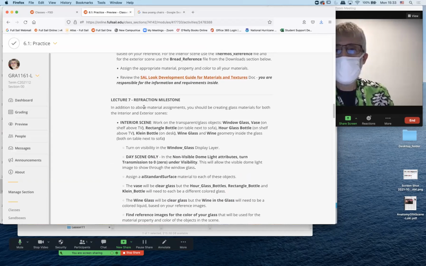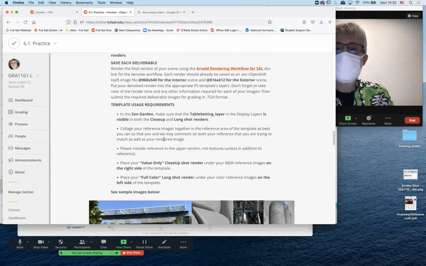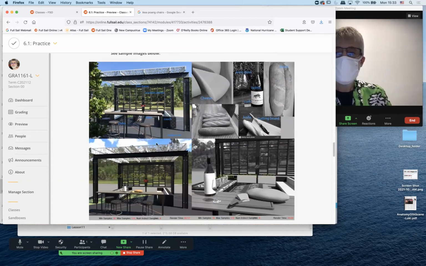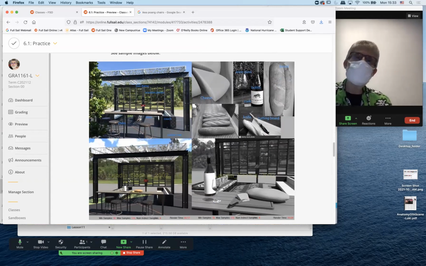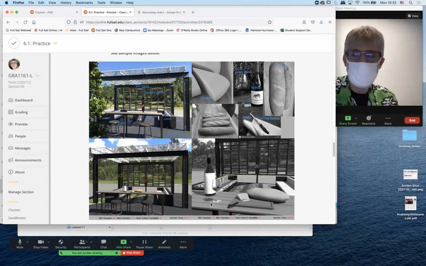All right, so we do have requirements for glass. So here's now for the interior, you're on your own. For the exterior, if you choose to do the actual Zen garden here at Full Sail, you can use a combination of the reference we provided.